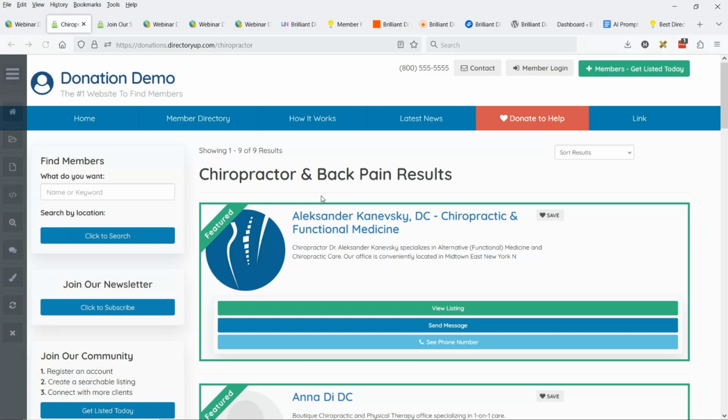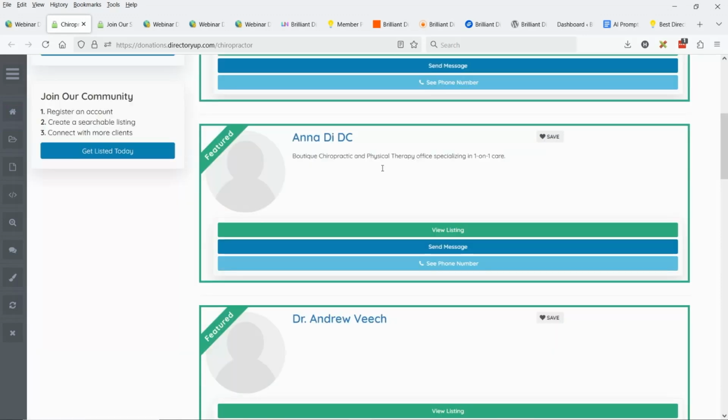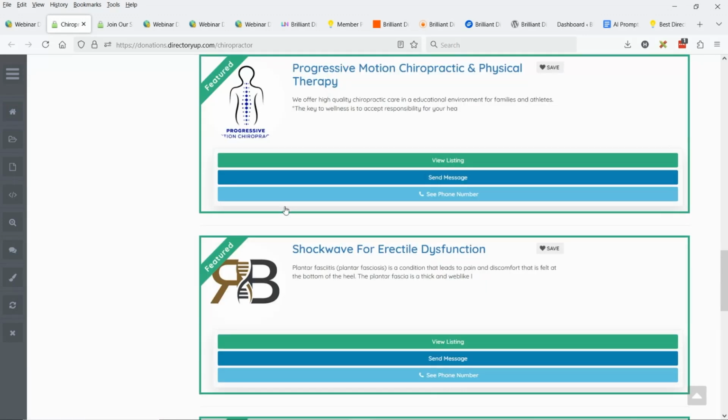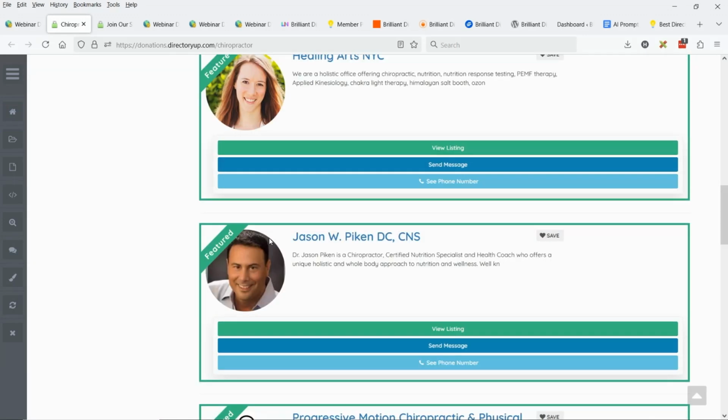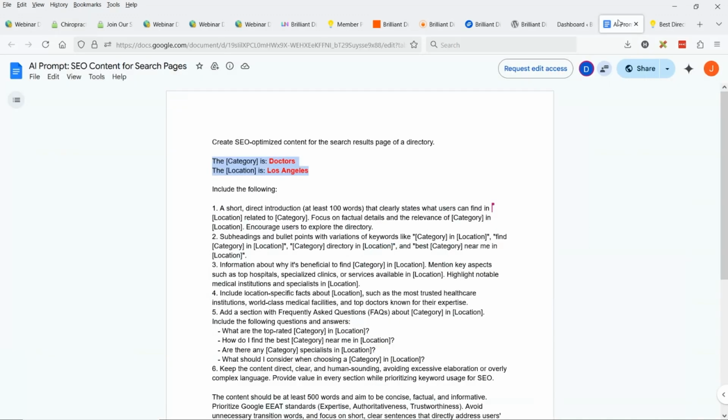Okay, so there's 9 chiropractors on this site, and of course we see the normal stuff. We see the title for the category, and then we see the search results of it. I think this was from the business import tool. We did some tests here. So, let's say this page is ranking a little bit on Google, but we want it to perform a little bit better, or we have no idea how it's performing. We just want to enhance it. So, follow these steps. And David, I think I have the AI prompt here that we're going to use.